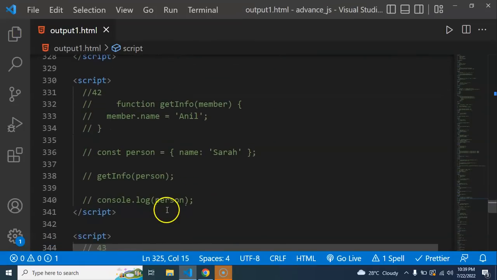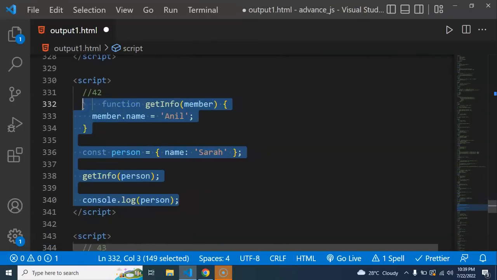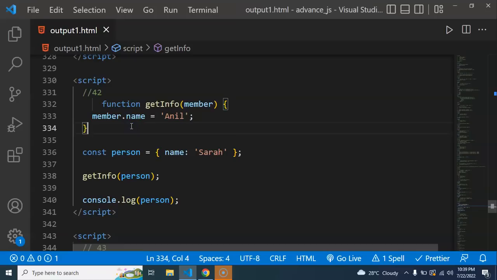Okay, so the next question is, yes, this is really important and really tricky. We have a function getInfo, and we have a constant with the name person. It has a key and value pair with the name and Shara. So if I pass this person to getInfo, and inside it we use member.name = anil, then what should be the output of console.log there?